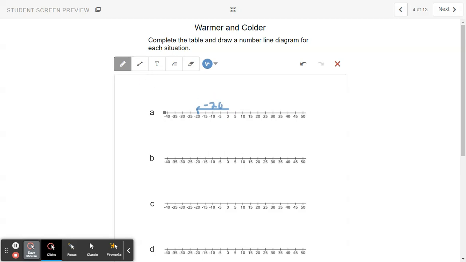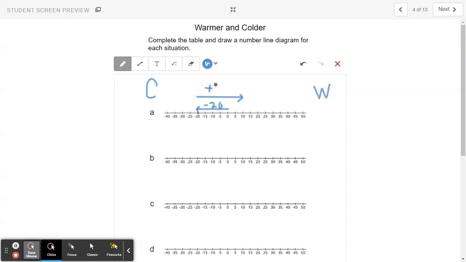And from there, remember, if the temperature gets colder, the arrow is going to go this direction. If the temperature gets warmer, it's going to go this direction. So in this case, it got 30 degrees warmer. So my line has to start where we ended off, but it's got to get warmer 30 degrees. Okay, so when I'm drawing my line, I know the line I drew already was 20, right? So now I just got to make this one 10 more. So that's 20, 25, 30. So there's 30 degrees. This line is showing a 30 degrees increase in temperature, right?